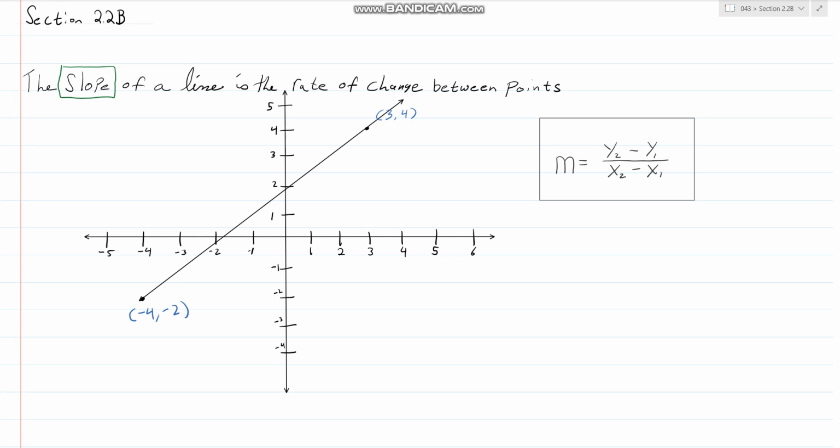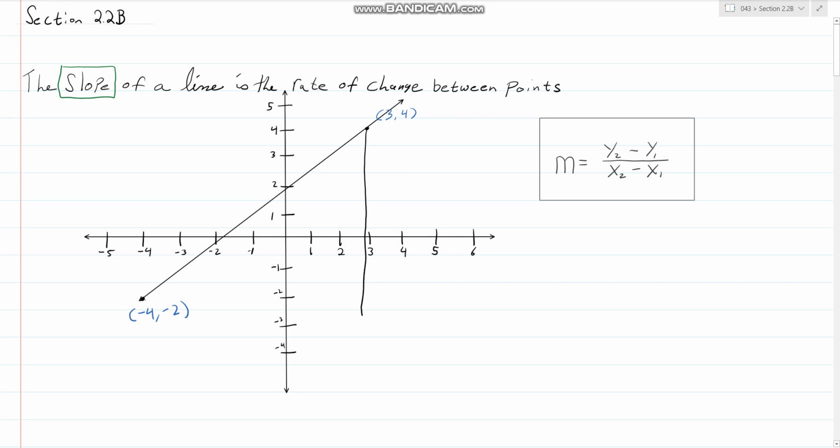The slope is the rate of change. It's a ratio. This is the formula that you might be familiar with. If you're not, it's just going to be the difference of the y's over the difference of the x's. The reason why it's the difference of the y's is that this line here is how much it's changing in distance. You can see the length of this line would be 4 minus -2, and so that's going to be 6. So this length is 6, and that's how it's changing with the height.